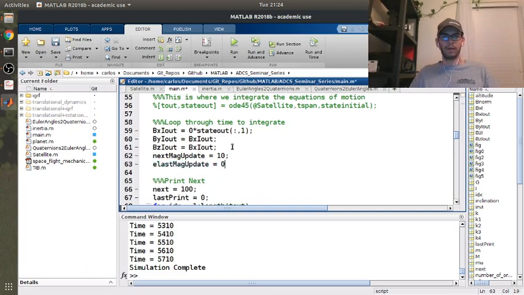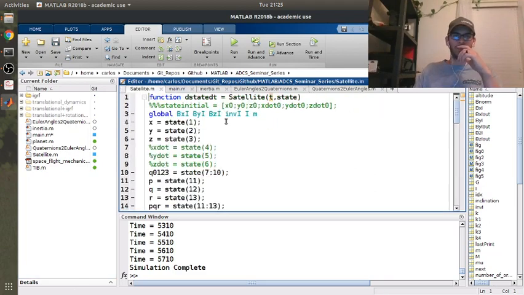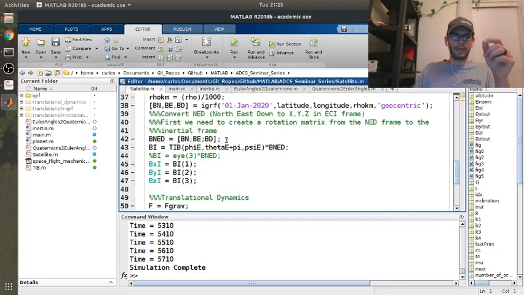So it'll update right away, and then it'll go from there. Oh, I need to make this like -1e100, some really, really small negative number so that it updates on the first go. Because the first T out is going to be 0, and 0 is not greater than, unless I make it greater than or equal to. Yeah, let's do that.